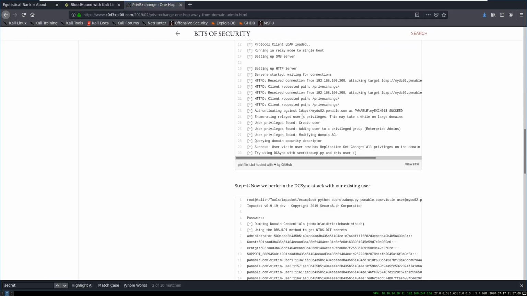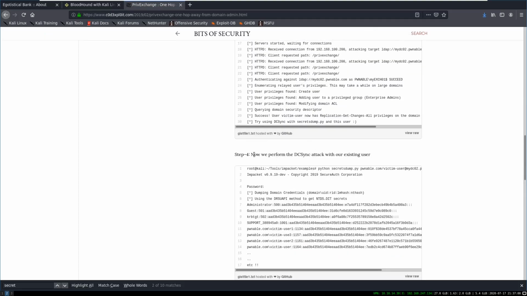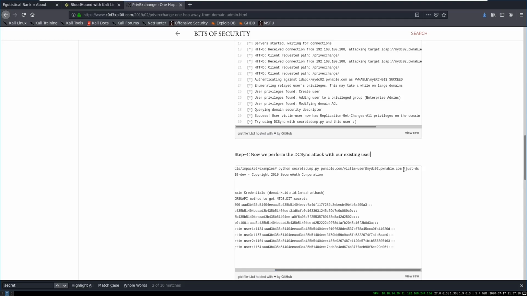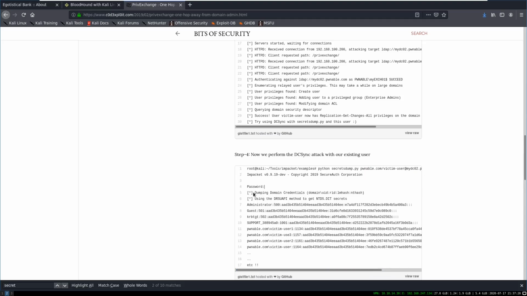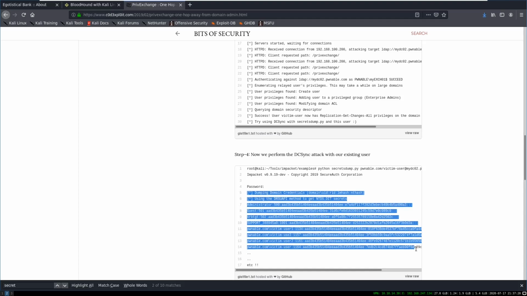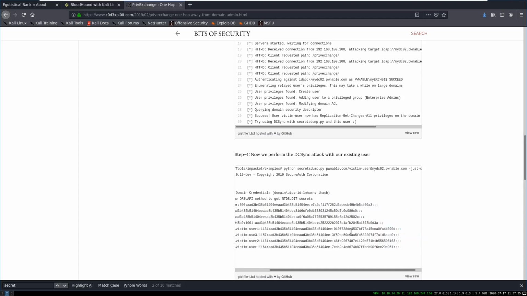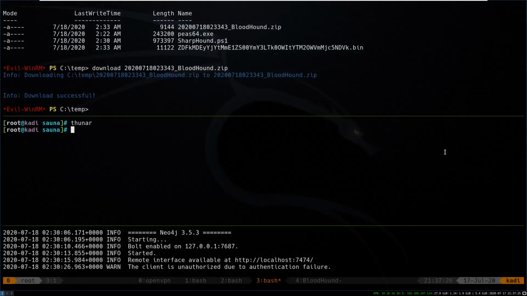Okay. I've been here before. Okay, so you can pretty much perform a DCSync attack with the correct permissions by just running secretsdump the user and just DC, and it'll dump all of these secrets. So we want to try that.